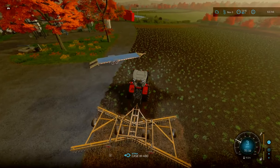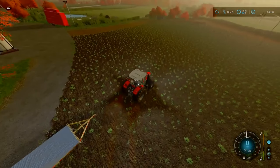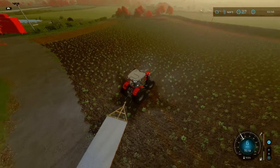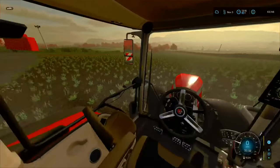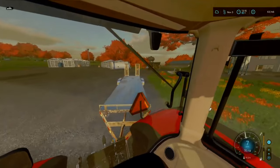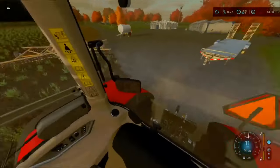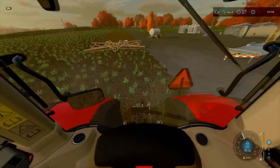We need to move this out of the way, because that is in the way. There we go. Whack that over there. Forget it, just whack it there. I'll get it hooked back up to the cultivator.